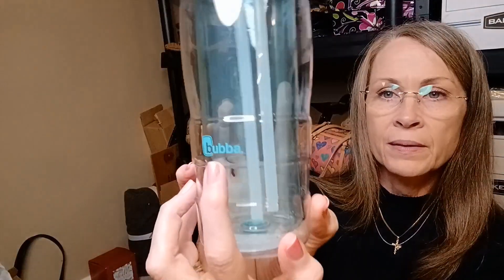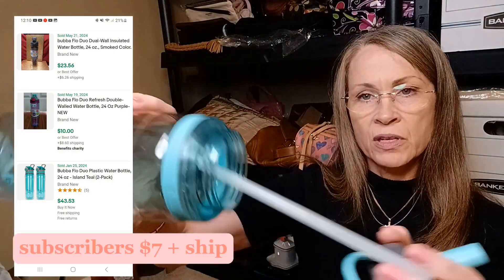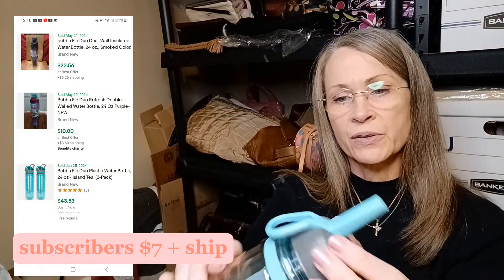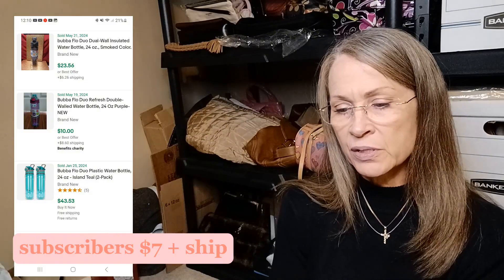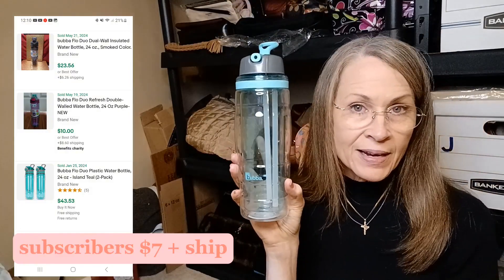Here is a Bubba water bottle, which I hope is new because that would just be kind of gross. It looks new — I don't see any dings or scratches. It comes with a replacement straw, and that's one of the things that makes me think it's new because the replacement straw is still there and there are no marks or scratches. Just a large water bottle. I have to look that up — it's not a Stanley, but this is Stanley's friend Bubba. Maybe he's worth something.